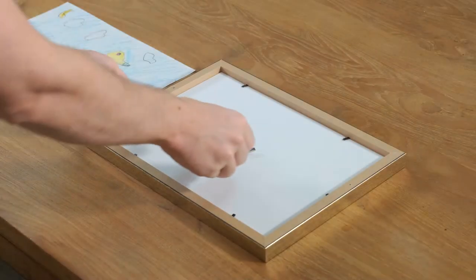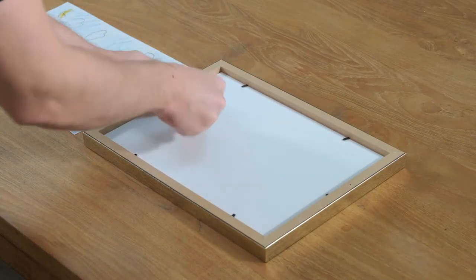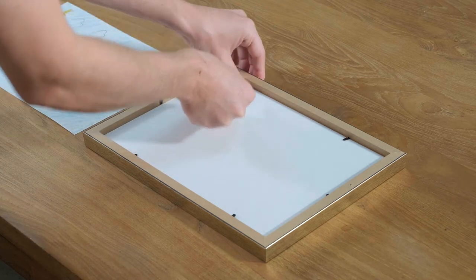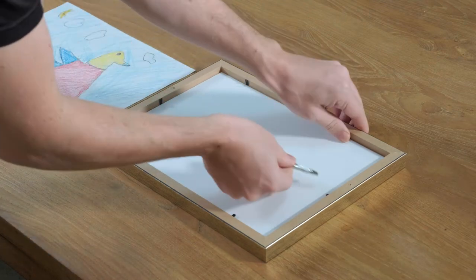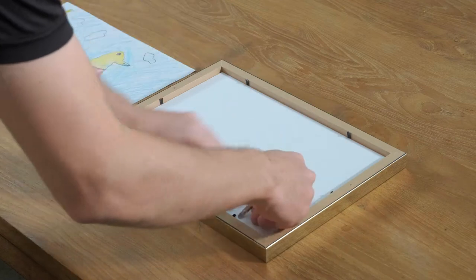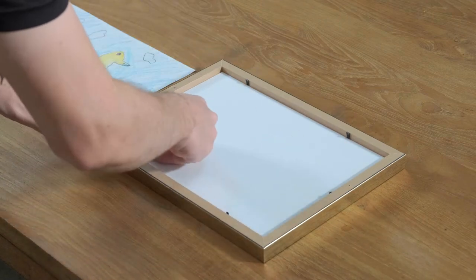So if you ordered a frame without a matte border, in order to mount you just need to flip it over. Remove the black flexi tabs from the back with the tools that we provide.